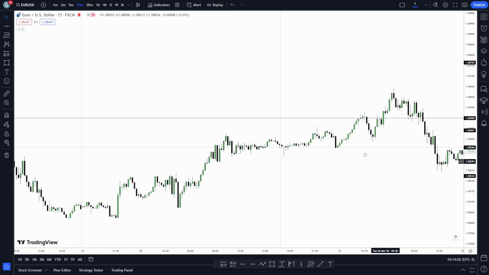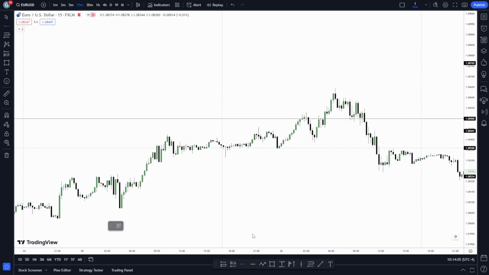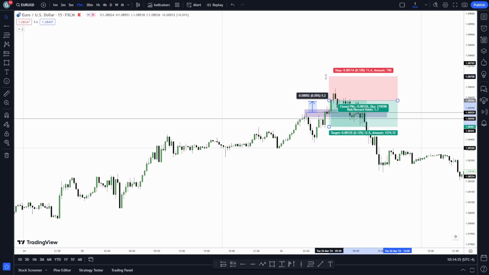But what happens after that? The ICT Turtle Soup, what happened? The price went up one more time, took this high, and did a consolidation over here to fool people that some sort of break and retest is going on over here. But what happens after that? It made a false move like this to create a narrative that this is a break and retest, but our sell will be right above this, 1 or 2 pips or 5 pips above the high, like this. Our sell will be right over here, and our stop loss will be 10 pips.